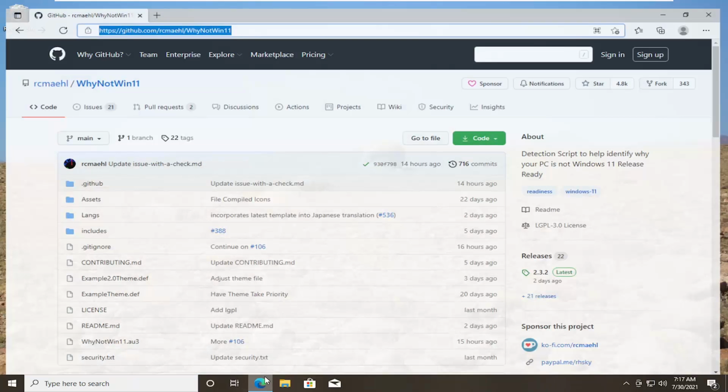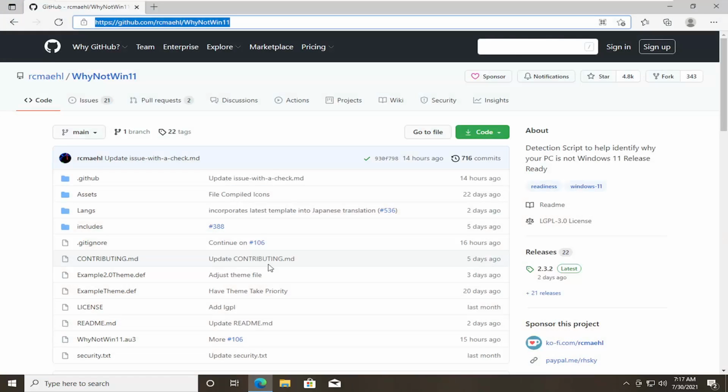So at the time of this recording, there was a Windows utility. I think it was called the System File Health or System Scan utility, something along those lines, that Microsoft did push out when the Windows 11 technical preview was released. However, there were a lot of bugs with it, and a lot of people were detected as unable to run Windows 11 even though they did meet the minimum requirements. So Microsoft pulled that and it has not come back. It's probably been about a month by now.